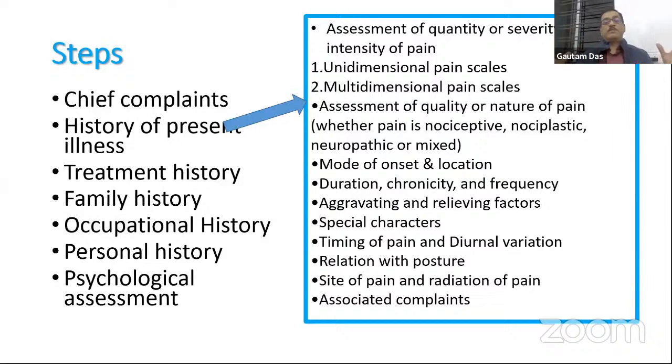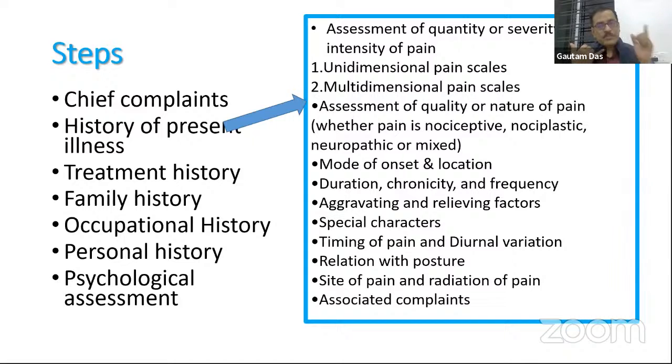Suppose you are examining a patient with back pain and you suspect it might be the facet joint, it might be the SI joint, it might be myofascial pain. What you need to do is, under image guidance, inject local anesthetic in the facet and see the difference. Inject the local anesthetic in the SI joint and see the difference. If the pain is reduced by more than 50%, most likely that is the source of the pain. This is called diagnostic intervention, and it is a very special weapon in the hand of a pain physician. So what are the steps then?